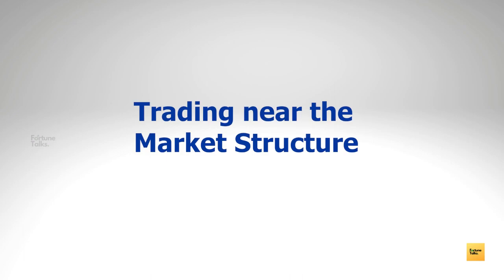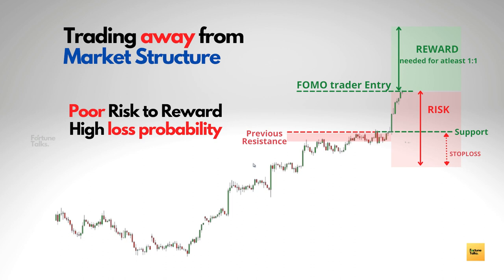Earlier we have discussed that when the price is very far away from the structure, it doesn't really make much of a sense because your stop loss is so large and you will get a very poor risk to reward. But what if you are trading the breakout when it is near the structure?